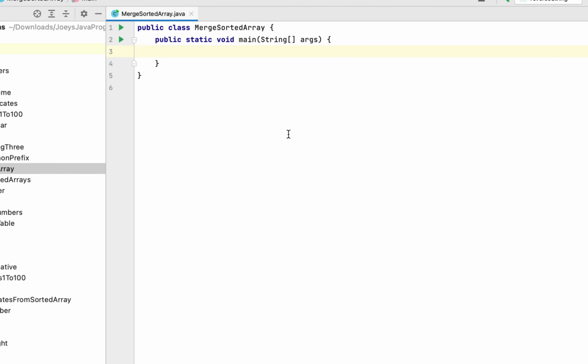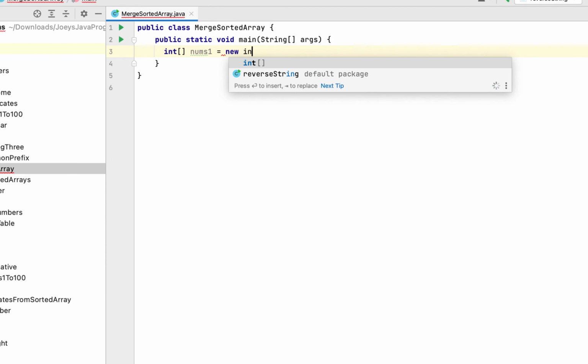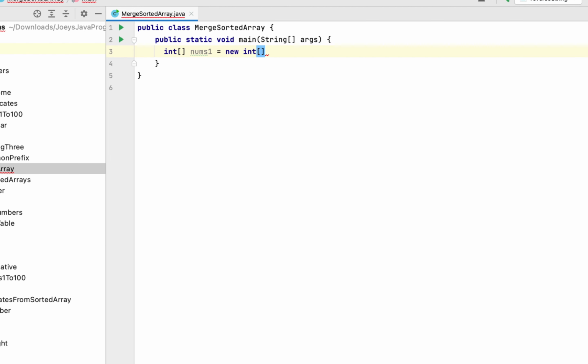The first step that we are going to take will be to declare the two integer arrays. So it will be int square brackets. We are going to call the first array as nums1 only. After the equals to sign, we are going to write new int, and within curly braces we are going to assign this array the elements that we have seen in the slides.